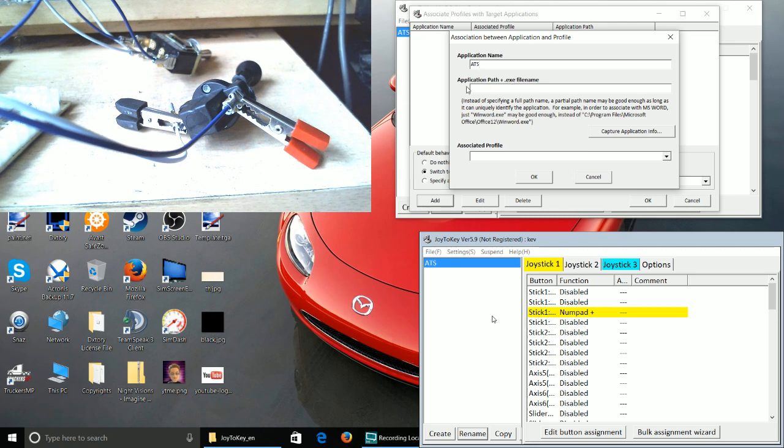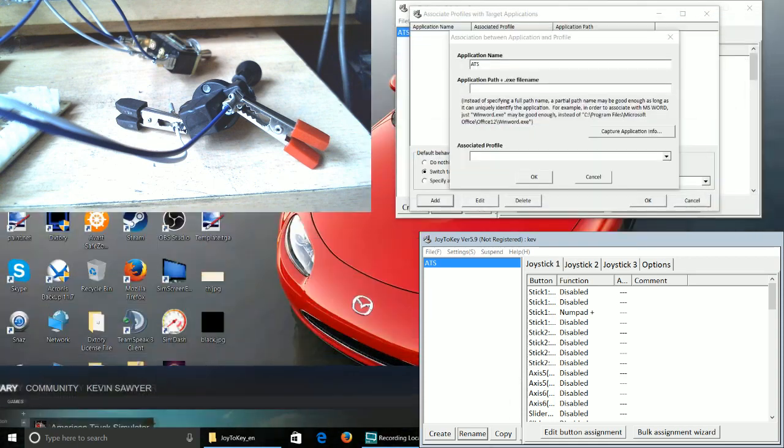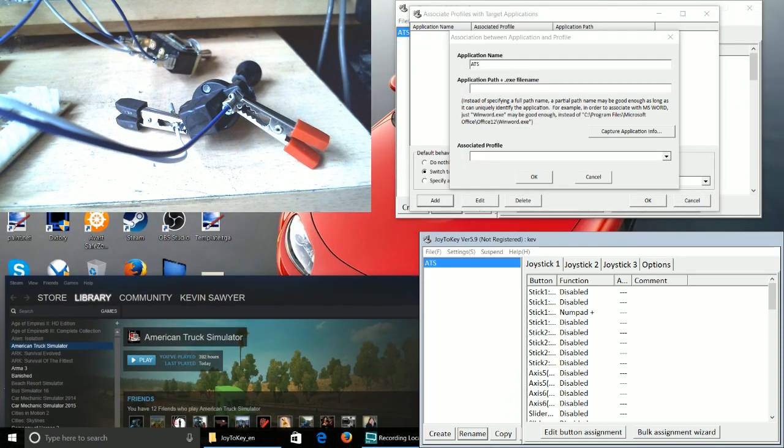Right, here you can see it says application path, file name, and then there's a capture application. You can manually type it in if you know where the application is. But if you don't, let me just bring up Steam to get ready, because that's important. Let me just pull that down out of the way.